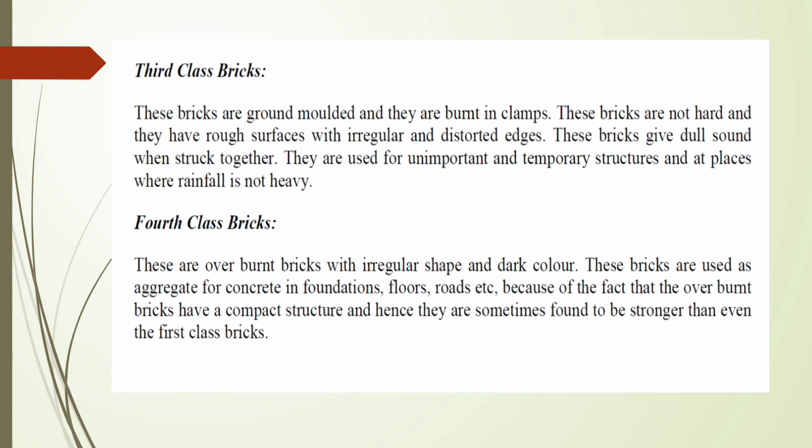These bricks are not hard and they have rough surface with irregular and destroyed edges. These bricks give dull sound when struck together. They are used for unimportant and temporary structures and at places where rainfall is not heavy. Fourth class bricks. These are overburnt bricks with irregular shape and dark color.